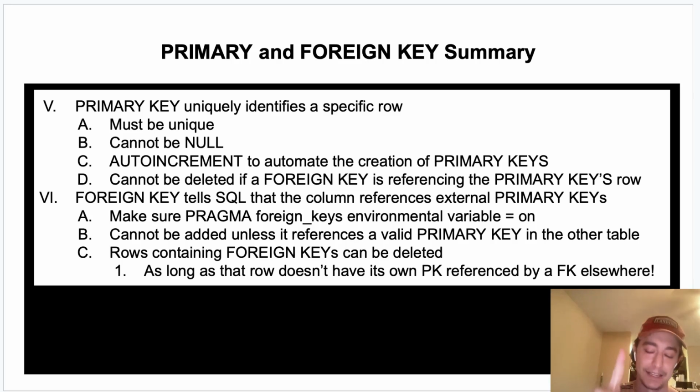But this is important: they can be deleted if that row does not have its own primary key that is currently being referenced by a foreign key in another table. Let's say we created a third table that had a foreign key column referencing a row in our gradebook table. We can't delete the foreign key row if the primary key for that row is being referenced. So we can only delete it if it doesn't have its own primary key being referenced.